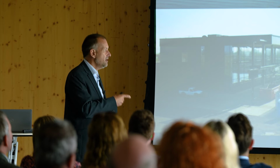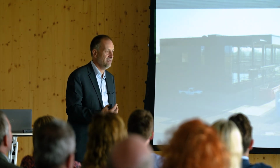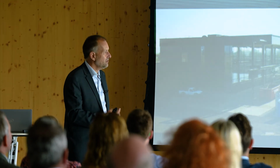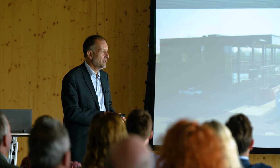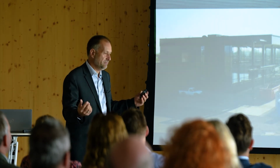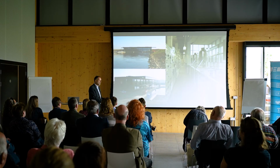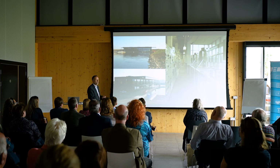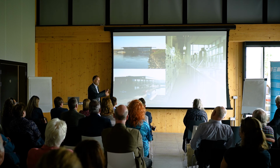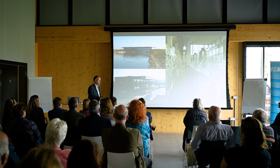This is half the story. We had a picture of a plug hole. Unfortunately, we don't have a plug hole in the Fens, so we do have to rely on the pumping station. I often describe the Fens in those terms. It's a big bath, and we have a plug hole pumping station, but we can only get a certain amount of water out of that plug hole. And if the taps are turned on too high, the bath is filling up.